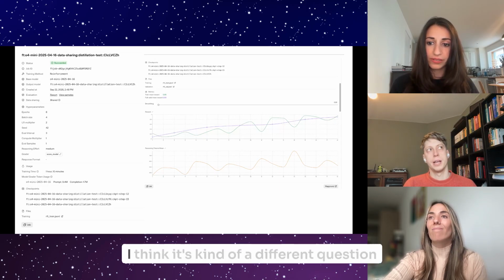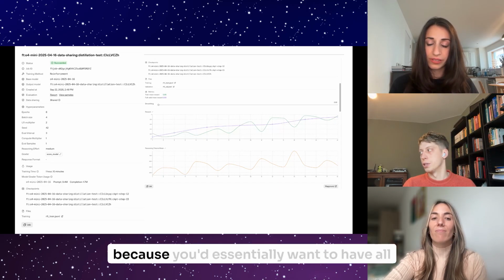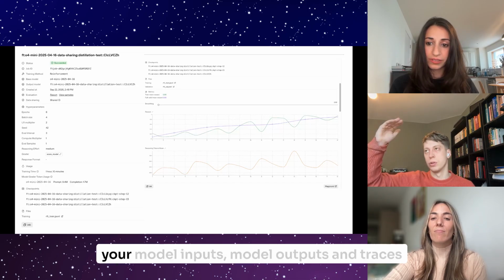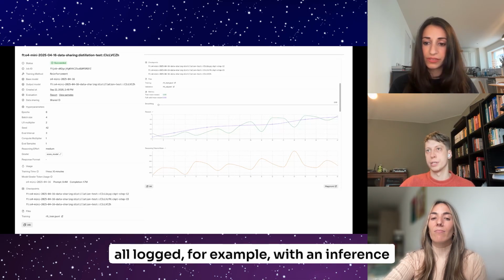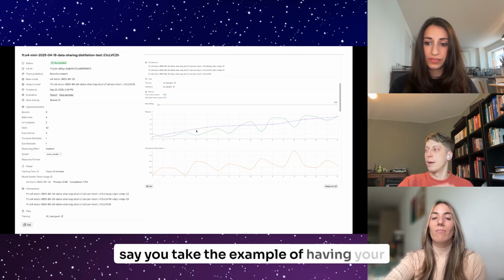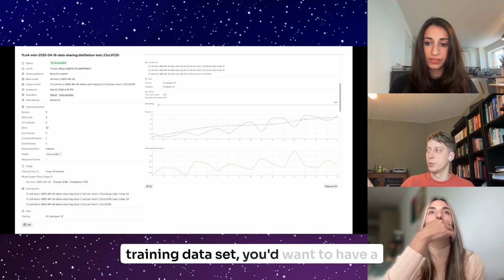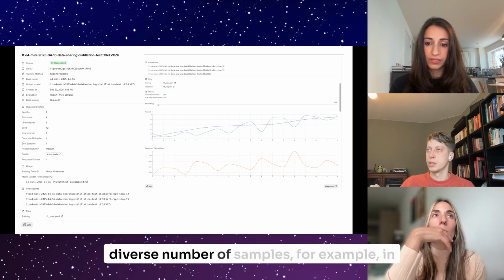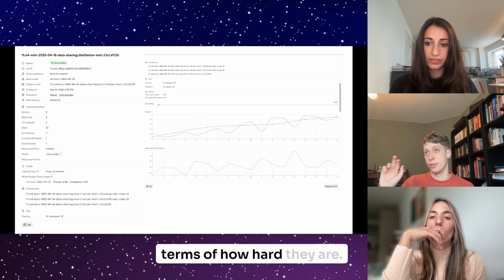Yeah, 100%. I think it's kind of a different question, because you'd essentially want to have all your model inputs, model outputs, and traces all logged. So for example, with an inference table, so you could see that. I think my point was more basically, let's say, take the example of having your training data set. You'd want to have a diverse number of samples, for example, in terms of how hard they are.